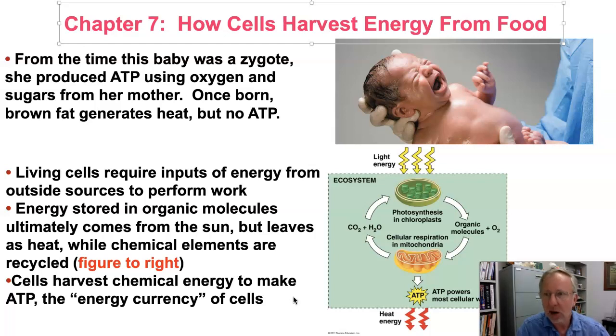Well, look at the figure on the bottom part of this slide. It's showing you the sequence of energy that happens in ecosystems on the planet. And as the top of the figure is showing, virtually all the energy that life uses on Earth comes from the sun in the form of light. And as that light energy is coming down to our planet, organisms like plants and algae are capturing that light energy and using it during photosynthesis to make food molecules, organic molecules like sugar.